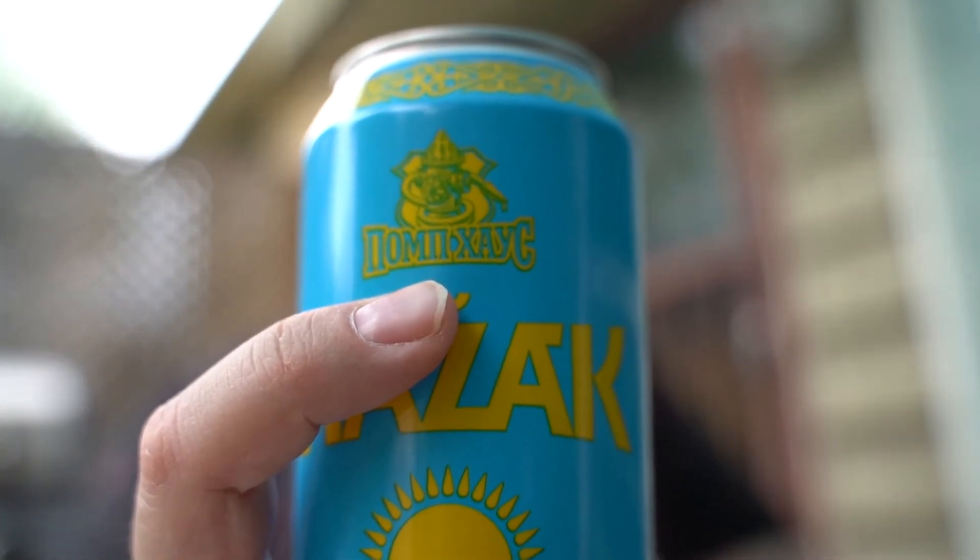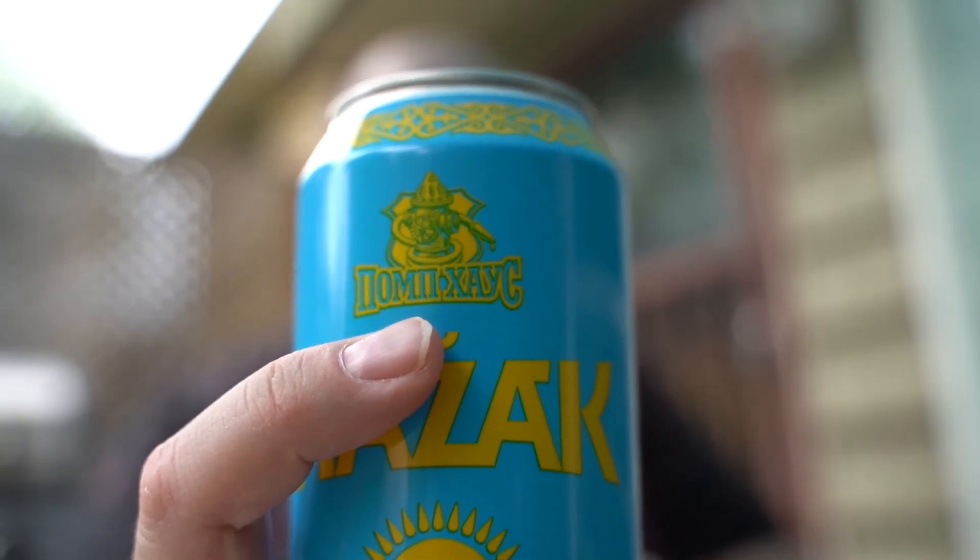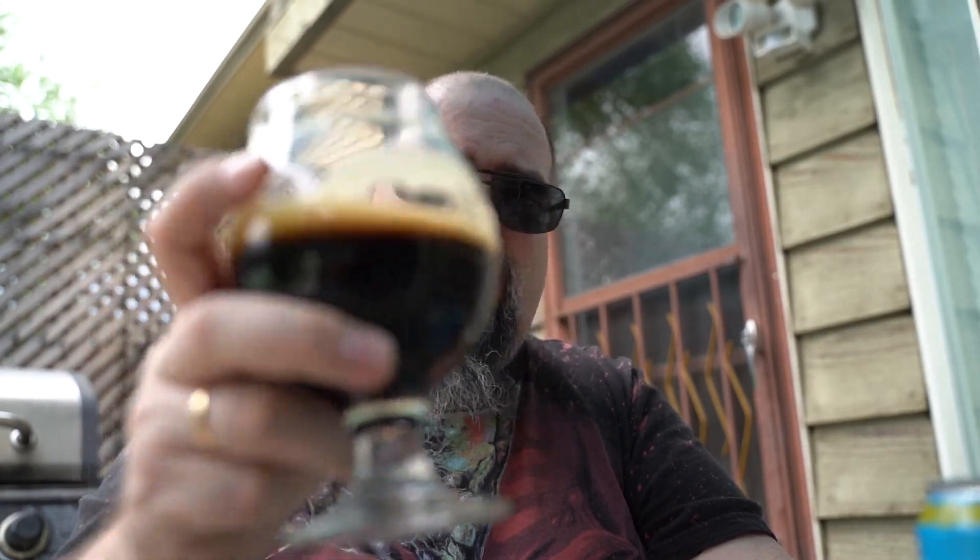When I got this beer I wasn't too sure which brewery it was because it had the label not in English, but that's Pump House — kind of cool. Well folks, until next time I am PK saying cheers, stay frosty, we'll see you real soon. Thanks again for joining, and sorry about the camera bouncing a little bit — my table isn't as stable as I thought. Until next time, have a great day and please be safe out there. Cheers!